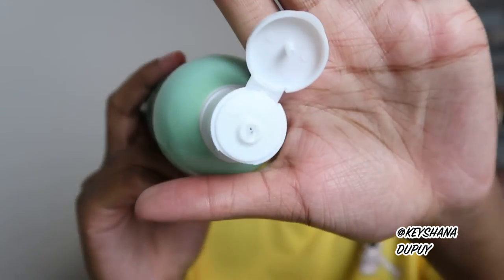In terms of the conditioner — again, doesn't have much of a scent, and it is white. It's thin enough to get out of the little hole though. I used a lot of it when doing it as a whole and wasn't caring for the results. The minute I started doing it in sections, I instantly saw a difference and really started to like the conditioner. Once it was soaking wet and I put in some of the conditioner, it started to slightly lather and I could really see my hair reacting to it. The curls were popping out — it was very juicy, it was detangling my hair.